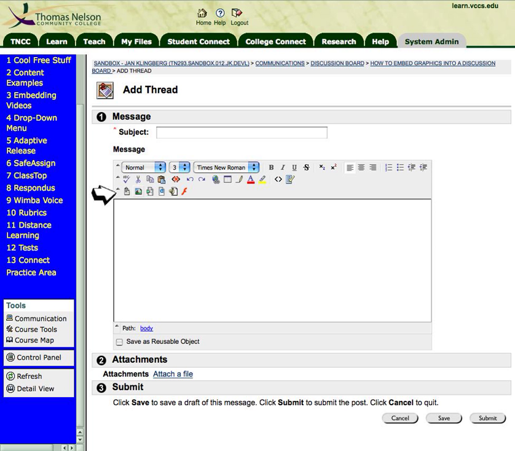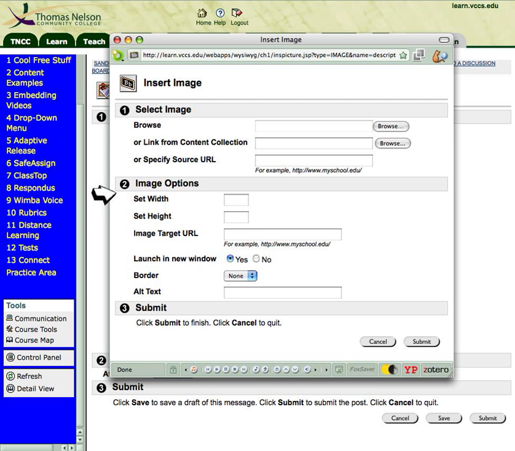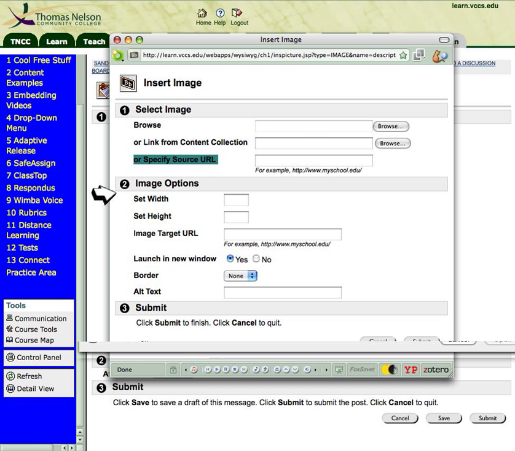So watch. I'm going to click that little icon, and up opens a window that says Insert Image. And I have a couple of choices. I can click this Browse, and browse on my computer, or I can upload it from my content system if I'm an instructor, or if I found the image on a specific website like I Googled it, then I could use the URL for the image. Okay, so I'm going to just browse and find an image on my desktop.